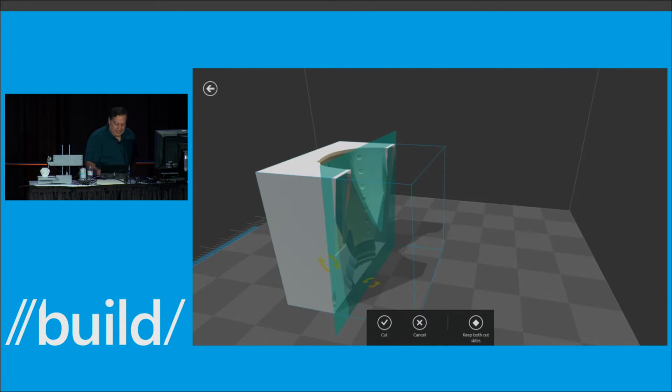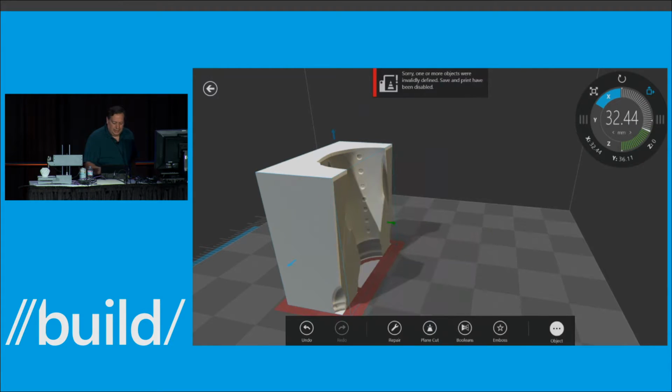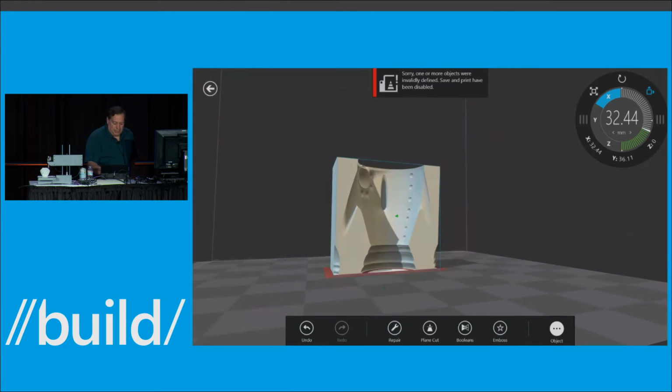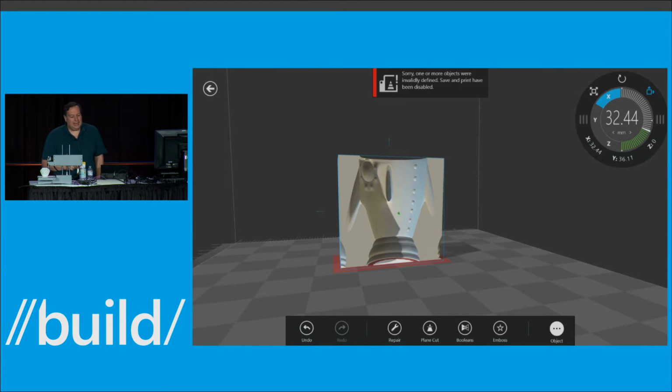And then I can tell it here, I want to keep both halves, but here again, for the purpose of this demo, I'm not going to keep both halves. I'm just going to let you take a look at it, and then rotate it around like that, so you could see that it actually did the mold from the inside. I'm only using my fingers here. There's no math involved. This isn't a complex technical problem. This is something you should be able to give to your kids.